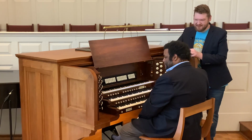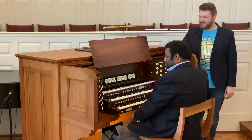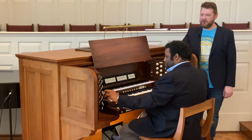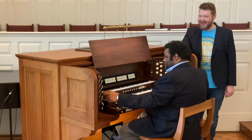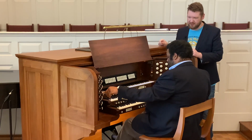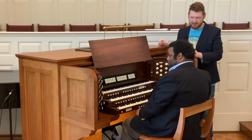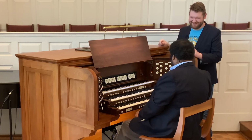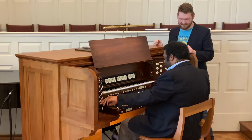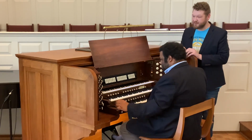So do you ever use the quint? In the pedal, I have never turned it on. So what I understand is that the resultant is taking the bourdon and adding another fifth below it or above it. The quint, if I'm not mistaken, is taking one of the diapason pipes and making a resultant of the diapasons. I think that's how it works, but it's so weird. But we'll try it. The 32 is soft. Some notes are perfectly convincing, like it works together perfectly, and then some are just like, no, I can hear two pipes.